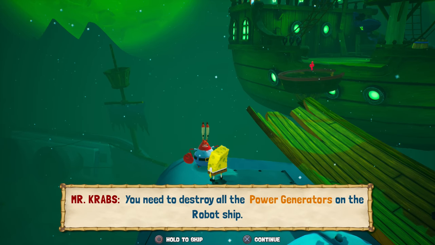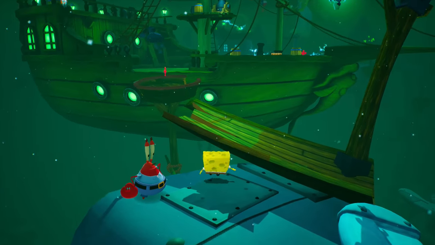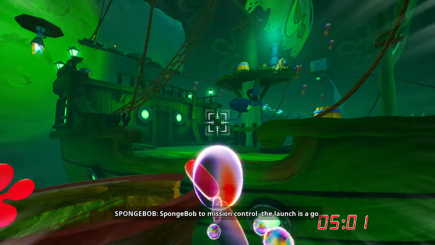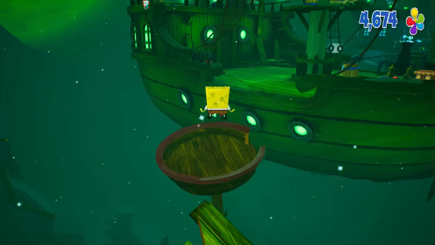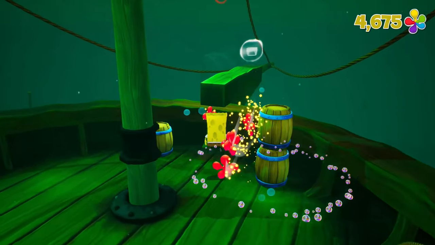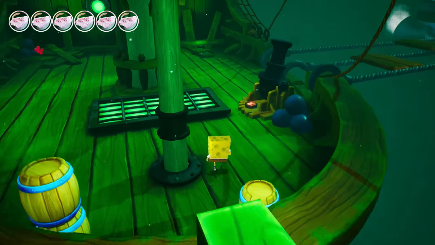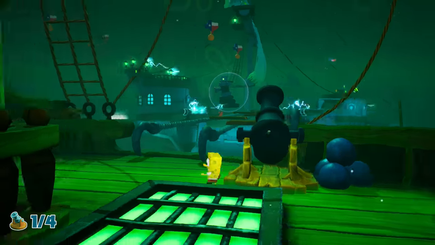All right. Can we talk to him again? You need to destroy all the power generators on the robot ship. Will do, for sure. It might be a bit difficult at first, but as long as we just get rid of every robot in our way, we should be fine. And also the generators. What do we got over here? Can we destroy the barrels? We cannot. And I don't think I need underwear. No, I do. That was worth getting then. So, ooh. That's 1 out of 4.